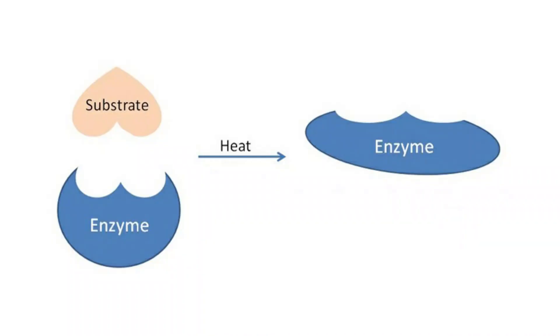Because enzymes need to provide the perfect environment for the substrate reactions to happen, the enzyme is subject to changes in environmental conditions around it. For example, if the temperature increases, the chemical bonds in the activation site may change so that the activation site can no longer bind to the enzyme. This is called denaturation.